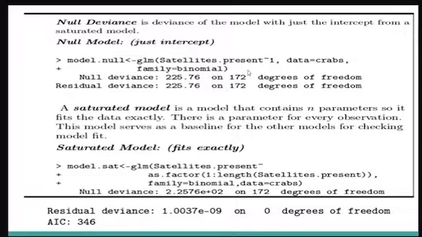What do I mean by saturated model? In a saturated model, every observation has its own separate parameter. If you have 100 observations, imagine that you have 100 parameters. In that kind of situation, you know what happens to the degrees of freedom? The degrees of freedom will be 0. Okay, but that is the exact model. I told you, we find ourselves in a world where we can never have an exact model. Our model can never capture exact reality.